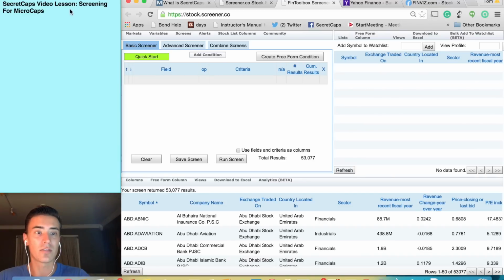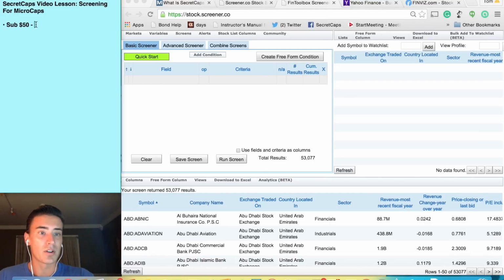So to start off, going up in the top left-hand corner here, we want to look for companies that are microcaps. A lot of people have different definitions of what a microcap is. Some people say under 300 million, some people say under 100, some people say nano cap starts at 50 million. I like to look sub $50 million, because I want to find the companies before they're discovered, before there's coverage, mainstream or on Wall Street, on these companies, so I can get in before other people do.